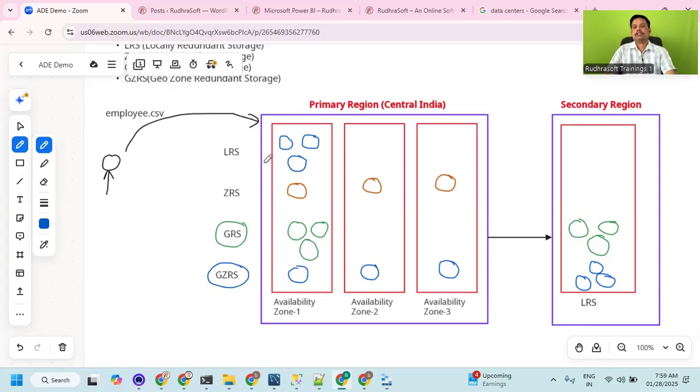The redundancy mechanism works in a similar way for Azure Data Lake, Azure SQL Server, and whatever data storage there is in Microsoft. Even when you create a virtual machine, you're going to have a similar kind of mechanism. Redundancy is the process of duplicating the data, so there is very, very little chance of losing the data. This knowledge is helpful when you go for certification, but while working, it is not at all useful for us.